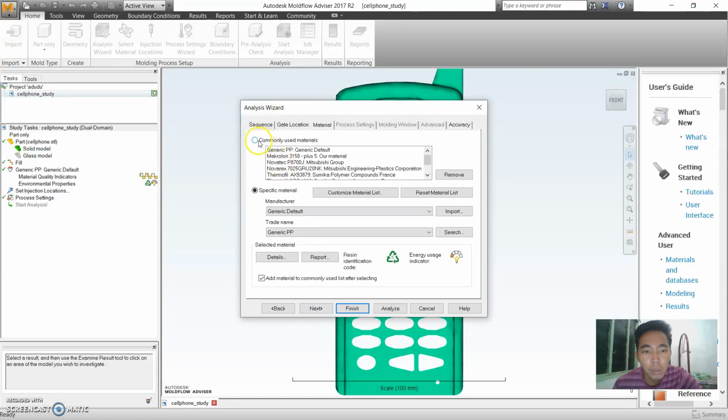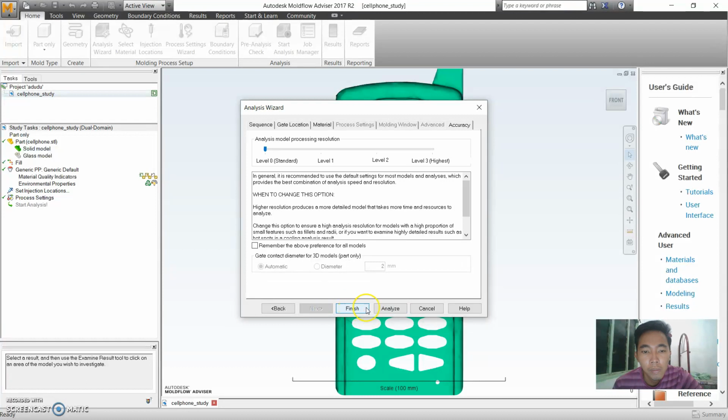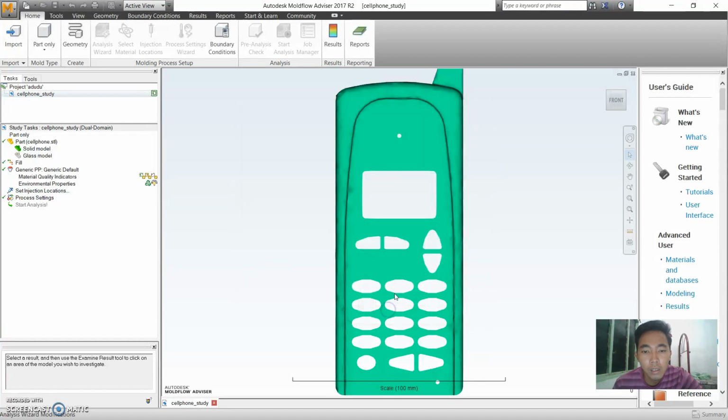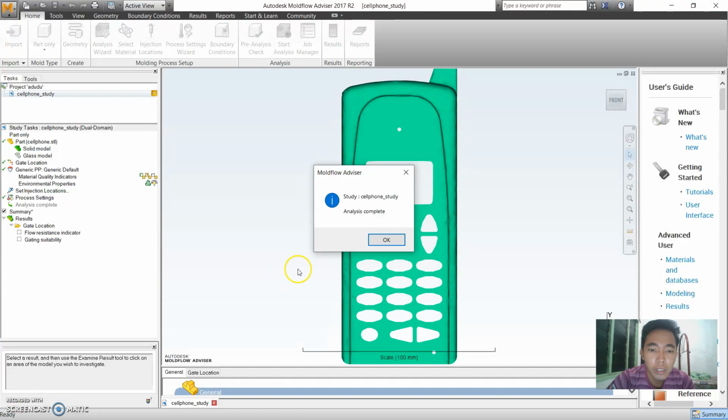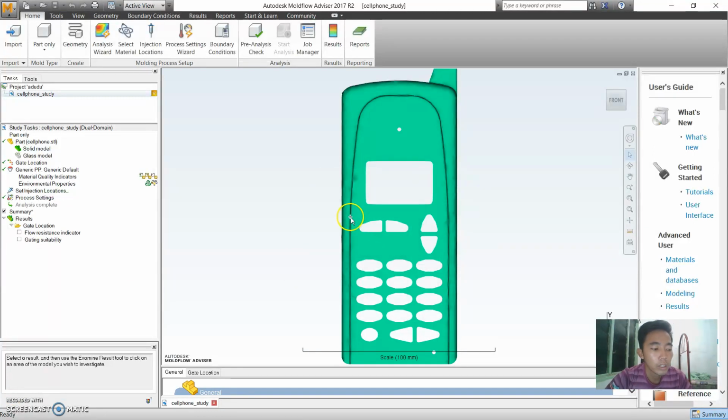For the common using material, use the generic response and then analyze it and wait for a few minutes. After it is done, just press okay, and then go to the boundary condition.